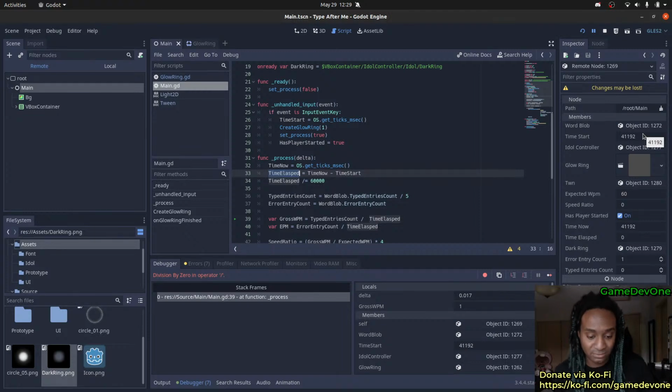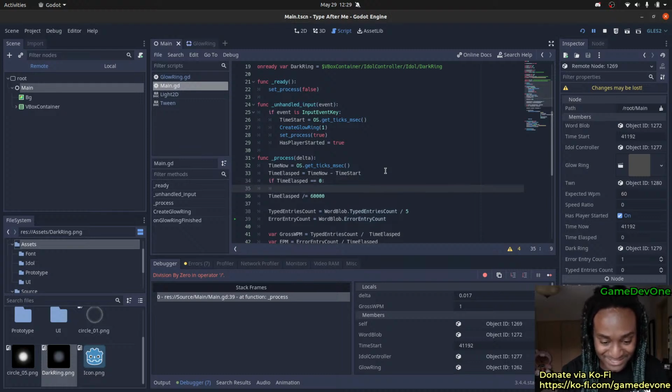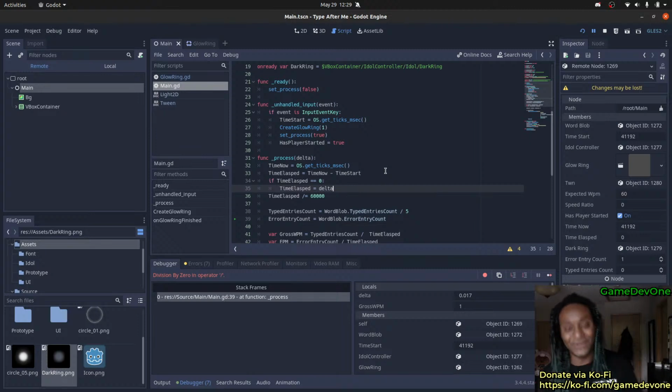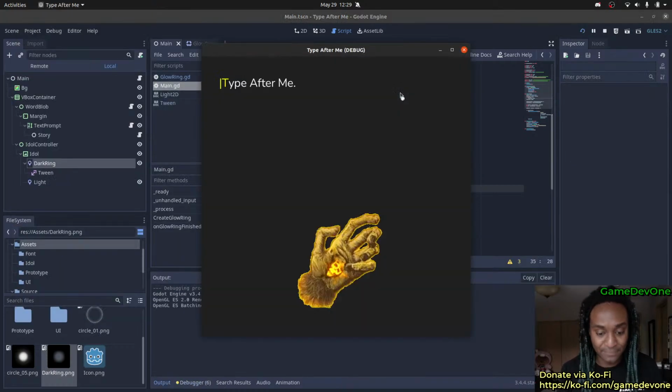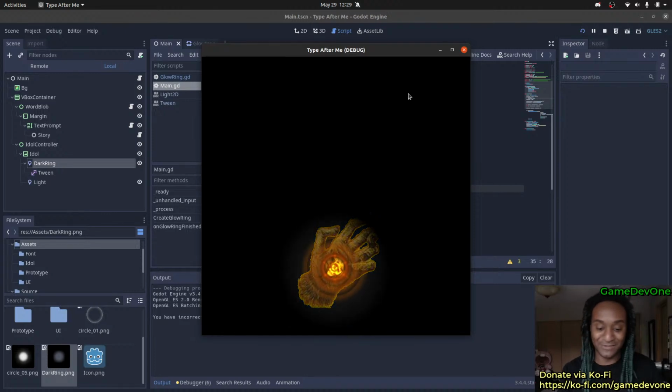That's quick. Here, if the time elapsed equals 0, then just set time elapsed to delta. I don't know how smart that is to do, but I'm gonna try that out. Hopefully it won't cause anything wonky either. Okay, game has not started. It just opened up, play, things are happening. I go and hit the first key, and we are off to the races.